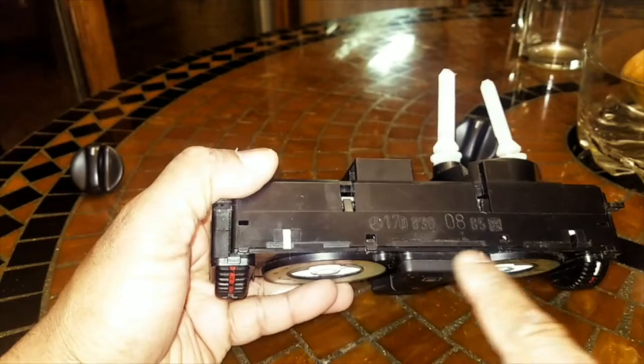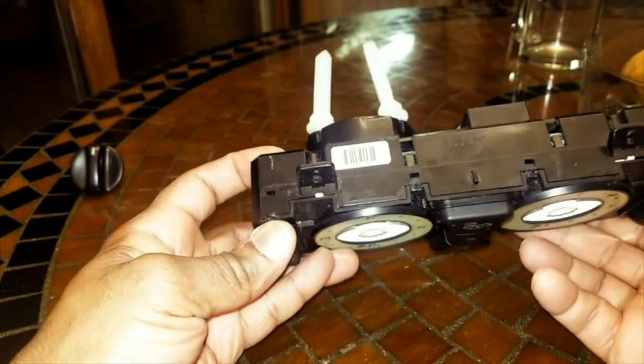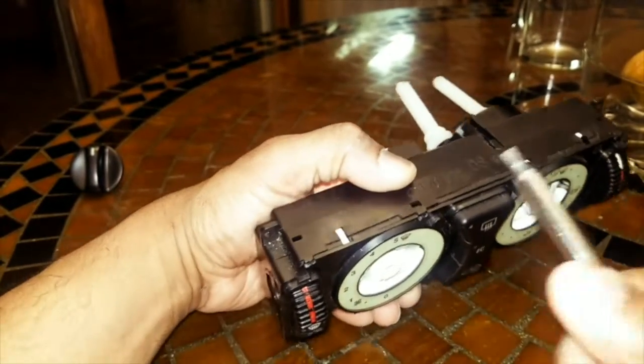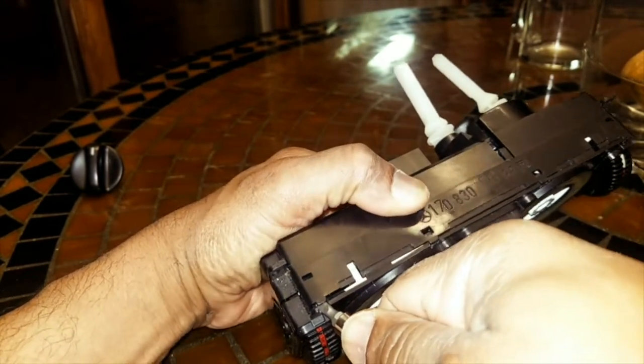1, 2, 3, 4. And on the opposite side, there's 4 of them. 1, 2, 3, 4. So let's start off looking at it again. Let's start from the top, and we're going to go from left to right. What we're going to do is insert it. Press a little bit like that.